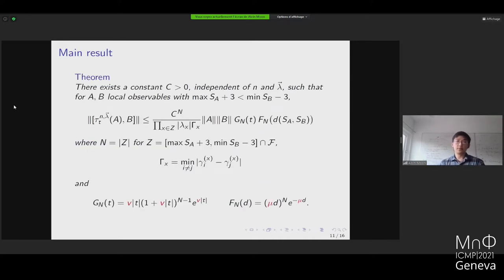And then what we are able to prove with these assumptions is that there does exist such a Lieb-Robinson bound here, where the prefactor incorporates the product of the field strengths, where the field sites occur in between A and B. And here I assume that A is localized on the left and B is localized on the right of the field zone. And the price that we pay is that our time dependence and our spatial dependence are worse. We have some polynomial prefactors there, and the degree of those polynomials is the number of field sites.